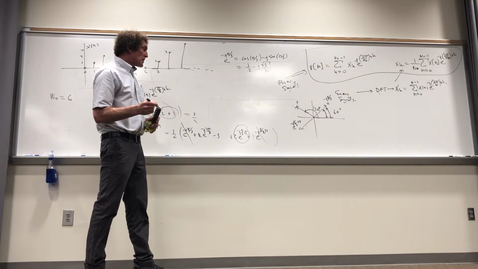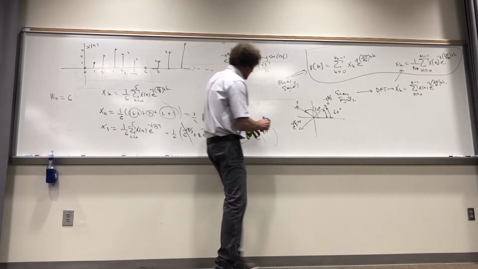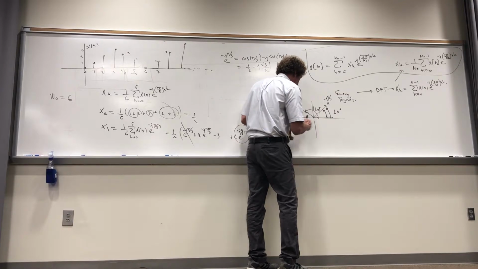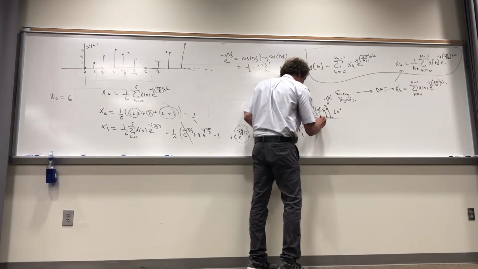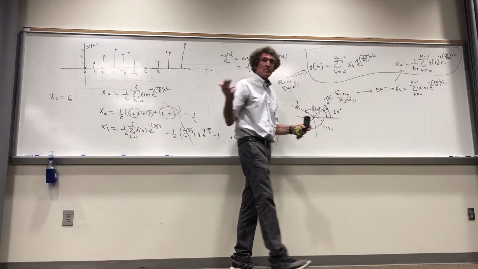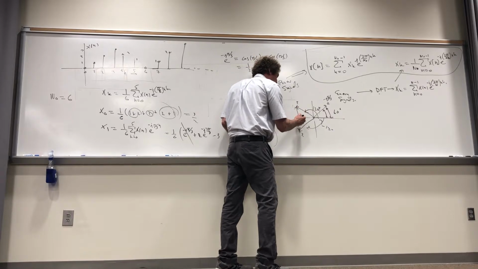Well, if it was 3 pi over 3, it would be 180, right? 4 pi over 3 would be what? Also 120? It would be right here, wouldn't it? And this would be -120. Do you agree with me, everyone? Right? And what happens? The vertical components cancel and the horizontals add.